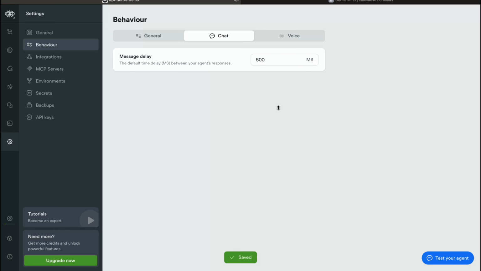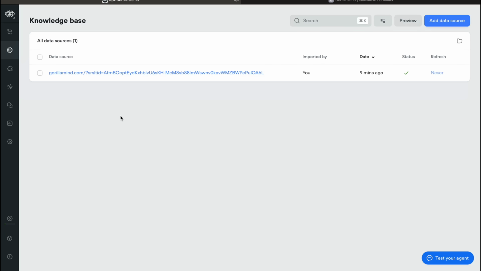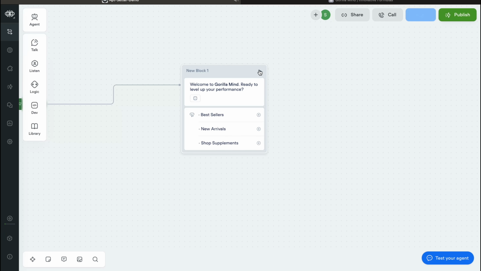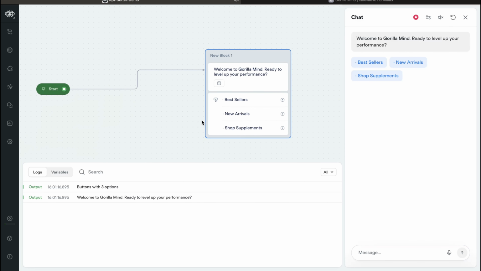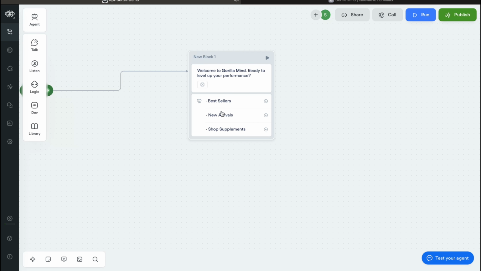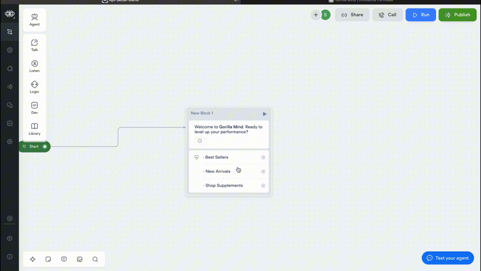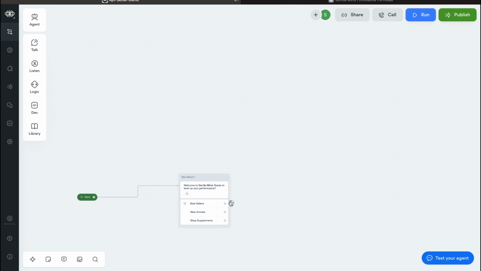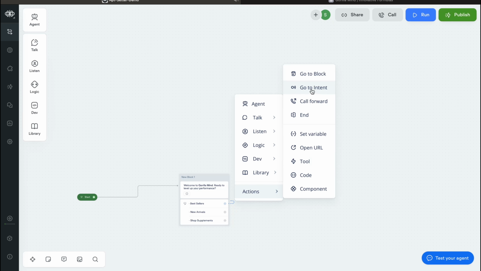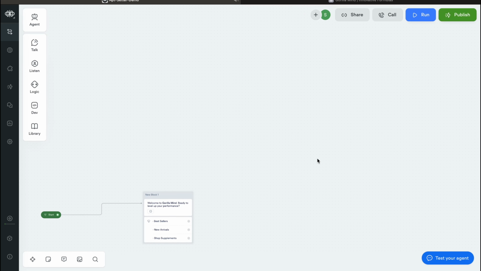So yeah, bank. So now it should, oh, sorry. Now it should actually be even faster, I believe. Yeah, that's brilliant. Okay, so now we just need to connect the buttons to some sections. Okay, so we could drag it like this and have a mess here, but this is not what I want. We'll just go to action and go to block, so it's seamless.